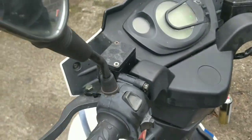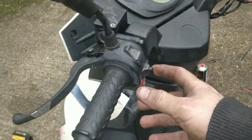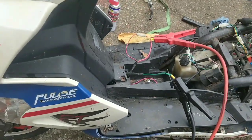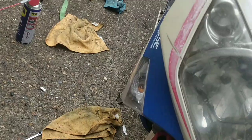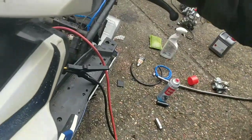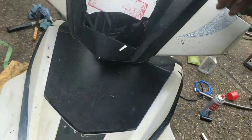Hang on. What are we doing? Oh, we're testing horn, indicators. We're testing MOT appropriate stuff, aren't we? There's no indicators. So there's no front. There's no rear. This switch doesn't feel right. No indicators. What about normal lights? No, none. Oh, but it needs to be on, doesn't it?